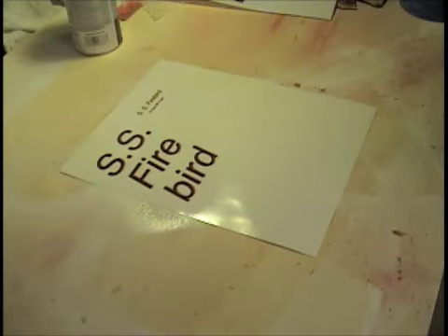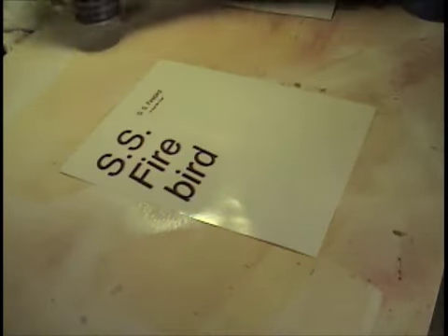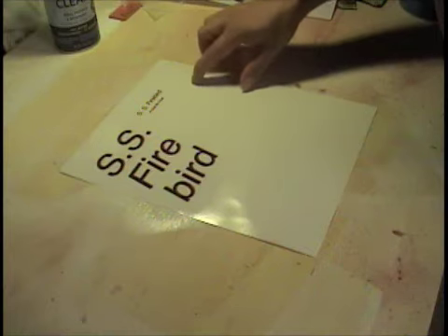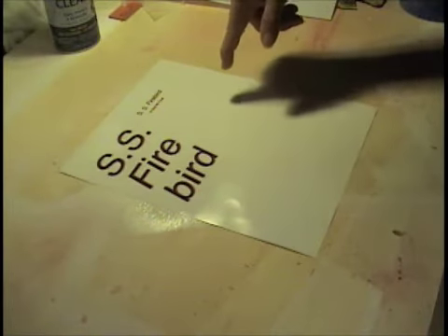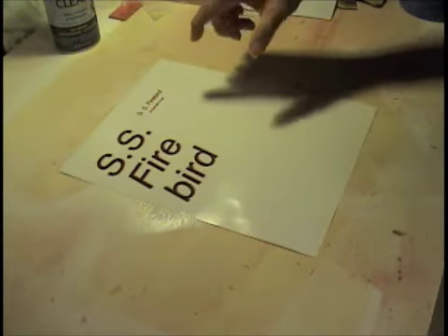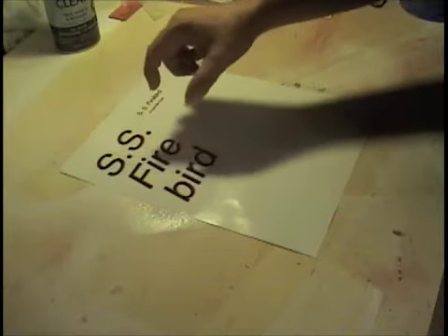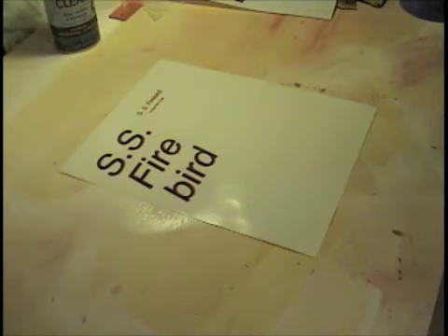Once it dries — it's about a half hour — this one says quit drying. I'm going to touch it on the other side, so it'll be alright. It's still wet. I've got tons of it — I got 20 sheets of this. The reason why I put the black on screen — I wanted the red here on screen, and then I just took the black and moved it all over. Two sections of it moved over at one time, and that's how it worked. It worked out nicely.